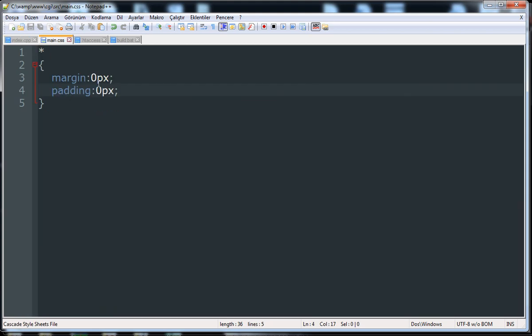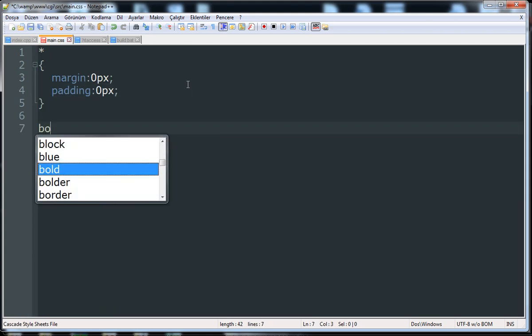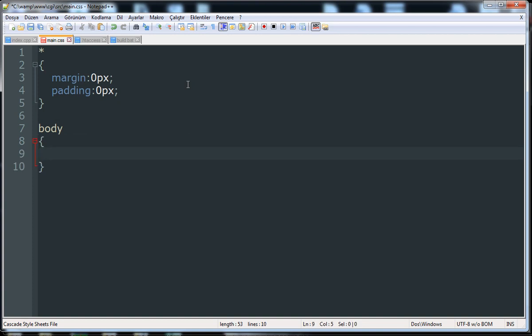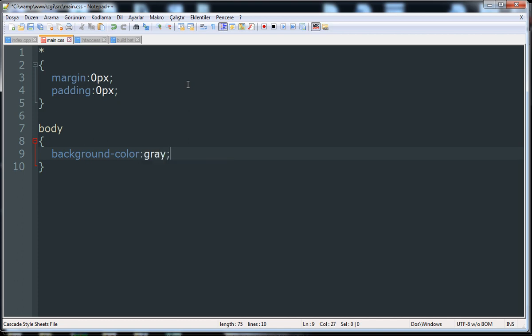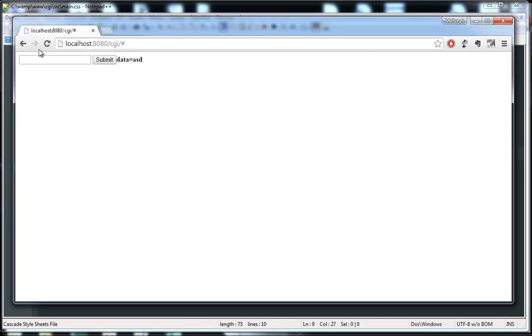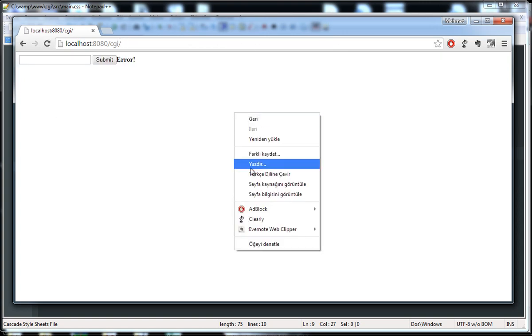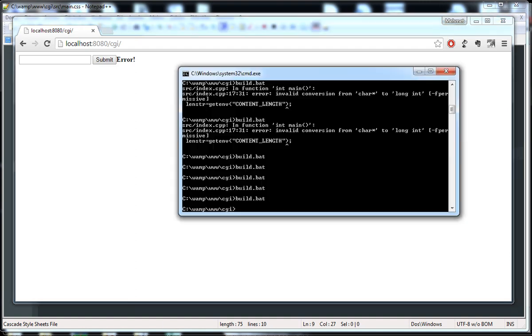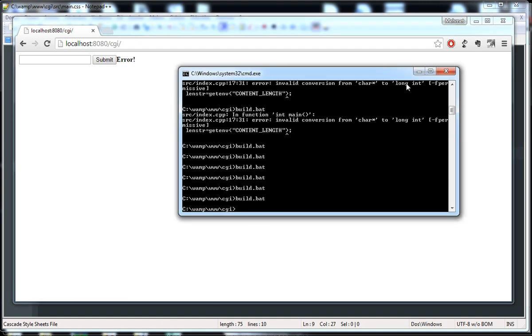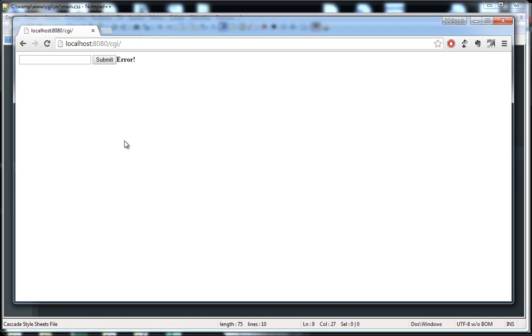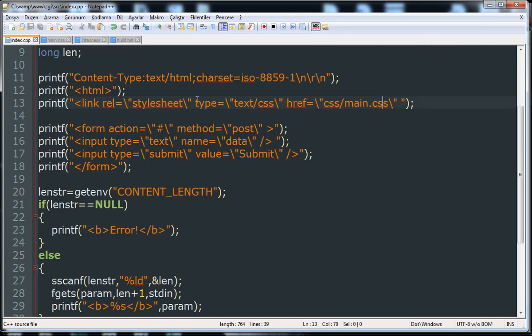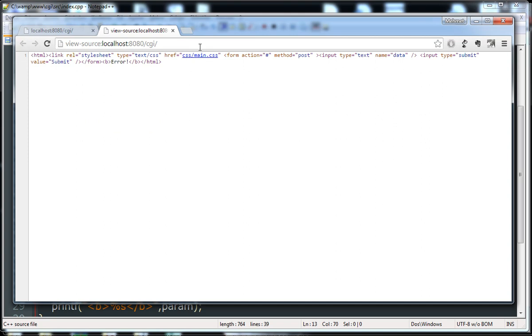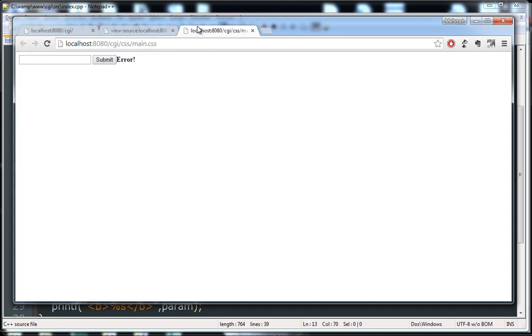There it is. Let's make it a little bit nicer. Background color, let's put in there some gray. So this time I don't need to rebuild it, or maybe I should. Okay, this is actually a little bit weird, but let's go ahead and compile it, open up the page, and why isn't that working? Let's open up. Damn it.